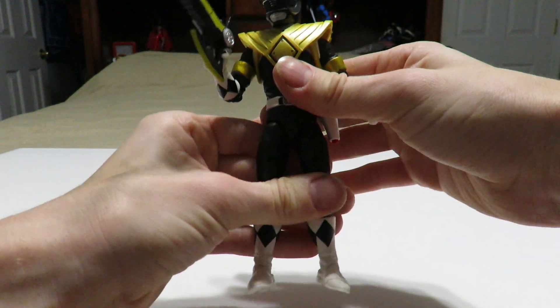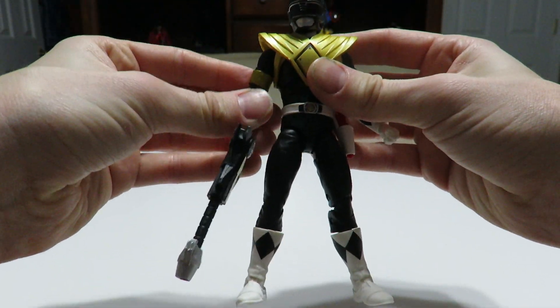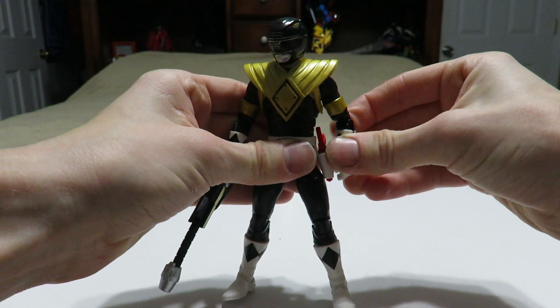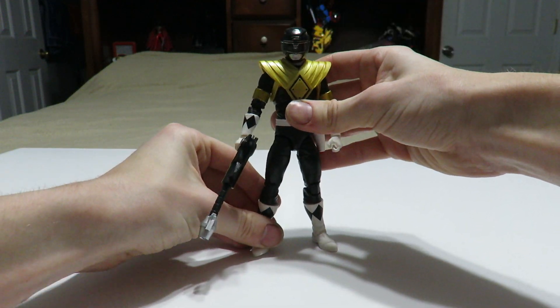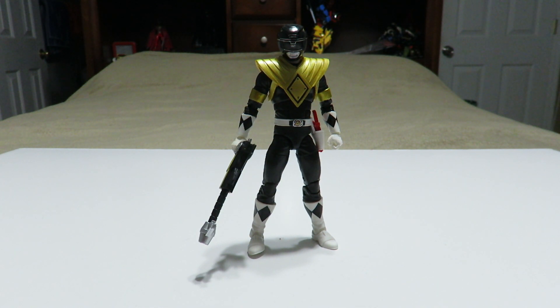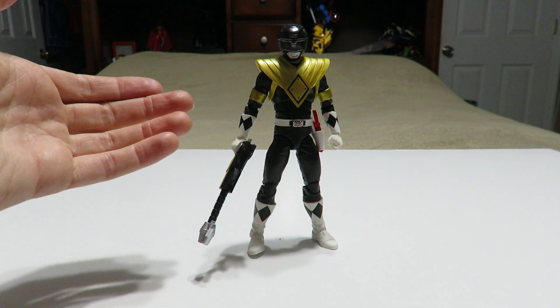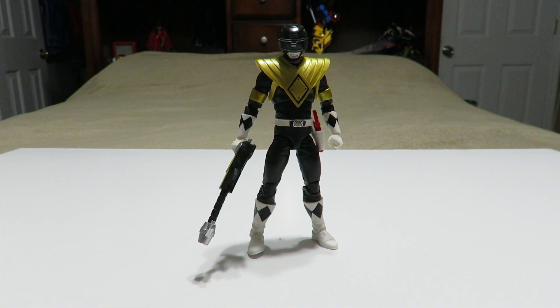That is the Armored Black Ranger figure. It's a very cool figure, and it's not really a must-have, to tell you the truth, because it was only a very brief — maybe two minutes — use for the Black Ranger in one episode of Mighty Morphin Power Rangers. But it was enough to get an S.H. Figuarts version out of this. I think the Lightning Collection is the more superior version, even though there is a gap of years since the S.H. Figuarts came out quite a few years ago.